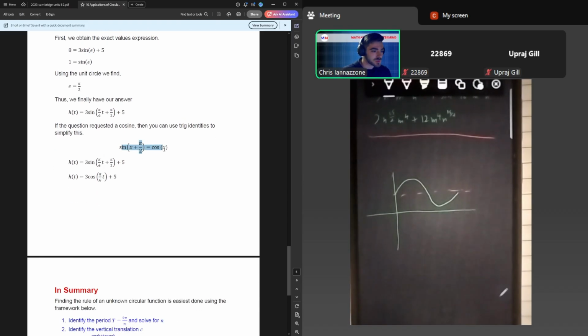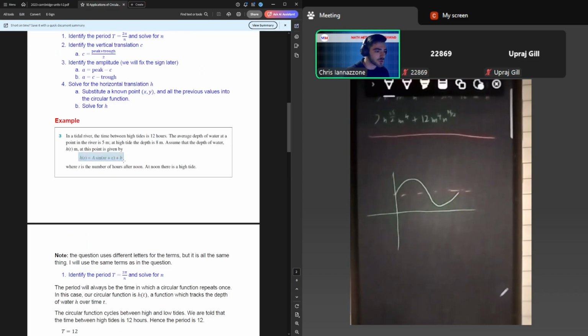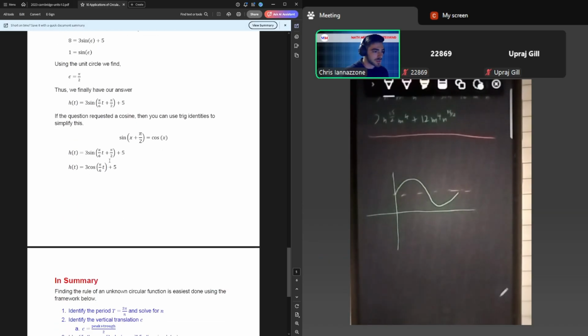One thing that definitely is worth talking about is how you can change things if you need to. In this case, we're happy because we were told to fill out a sine equation, like this one here. We were told to just fill this out. If we were just given free reign to do whatever we wanted, or we had to transform that in a certain way, make it a cosine, for instance, that's where using our trig identities can be helpful, right? The main one that comes across when converting between sine and cos is going to be your plus or minus pi over 2 type equations, because those will always convert you between sine and cos.